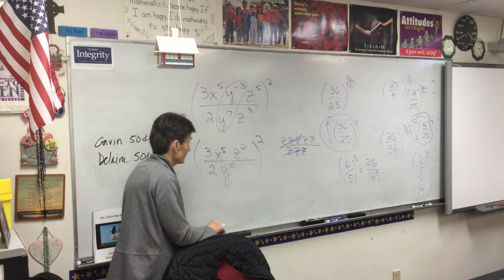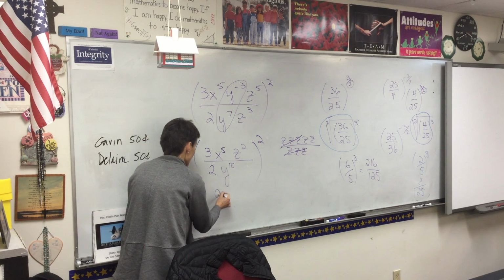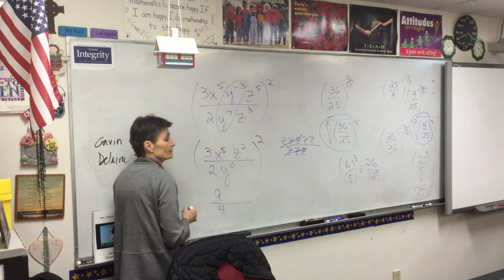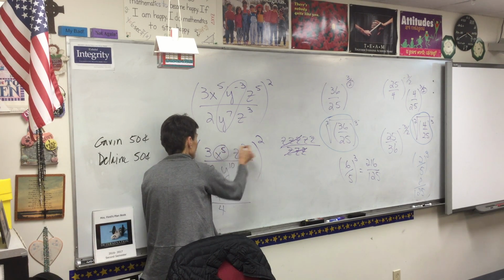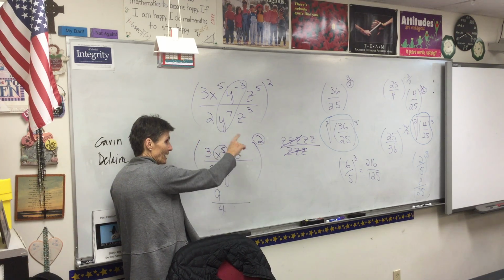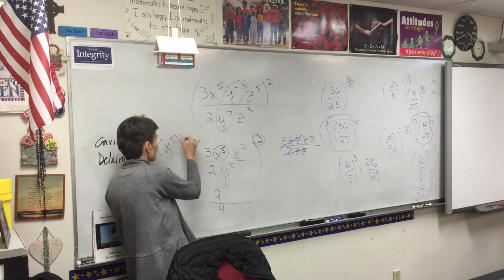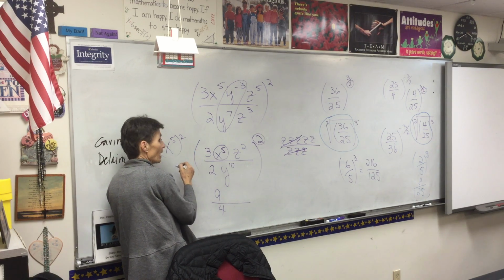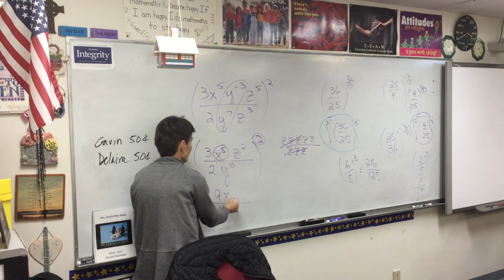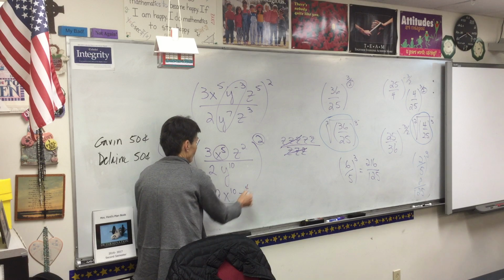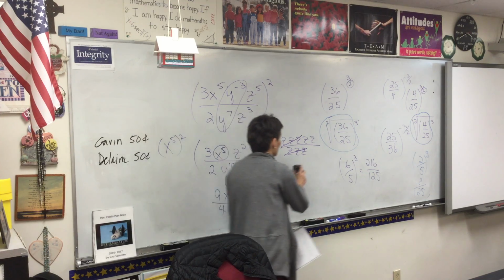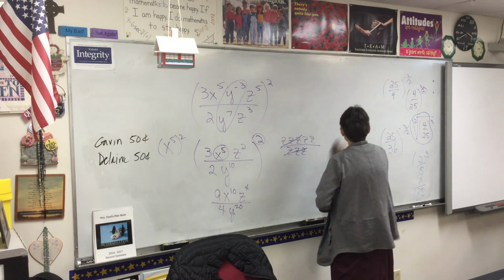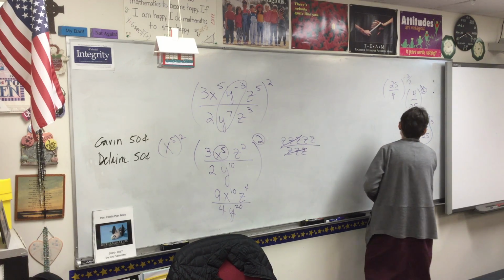Okay, so here we go. Obviously 3 squared is 9 and 2 squared is 4. Now what did we say the other day we're going to do with these exponents when we have a double exponent? X to the 5th squared. What do we do with those? Multiply. So this becomes x to the 10th, z to the 4th, and y to the 20th. And there is your answer. We'll do one more of those for practice, but that's your answer.